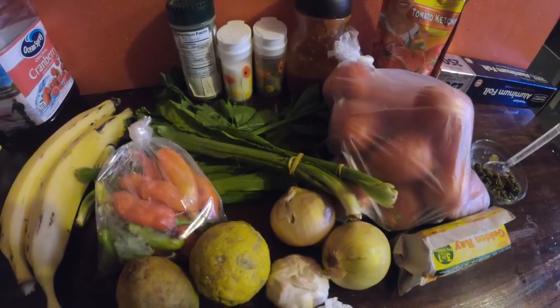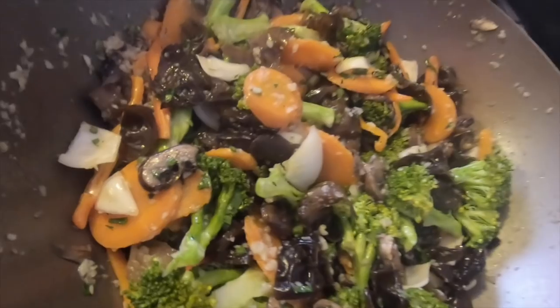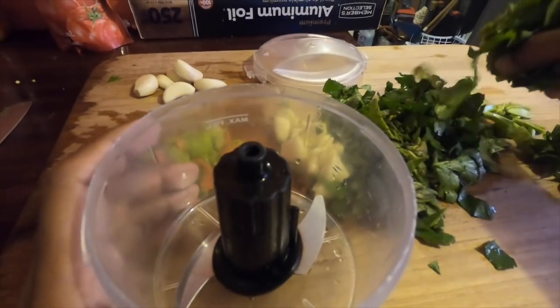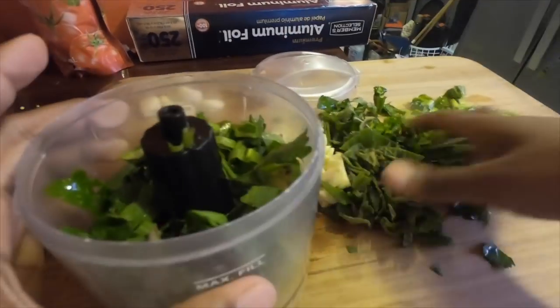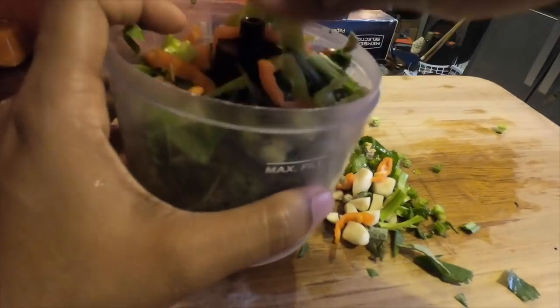Today we are going to make a good fish, which entails baked triple tail, tomato stew sauce, veggies, and boiled plantains. And now we are going to grind up the fresh green seasoning. So we have shadon beni, we have big leaf thyme, we have garlic, and some pimentos. And we are just going to put it in a mini chopper and grind it up really fine.